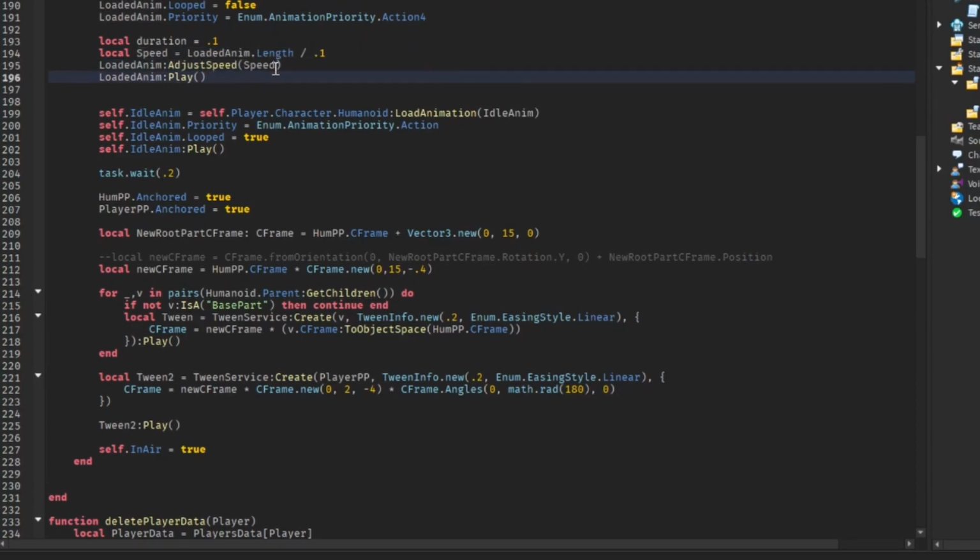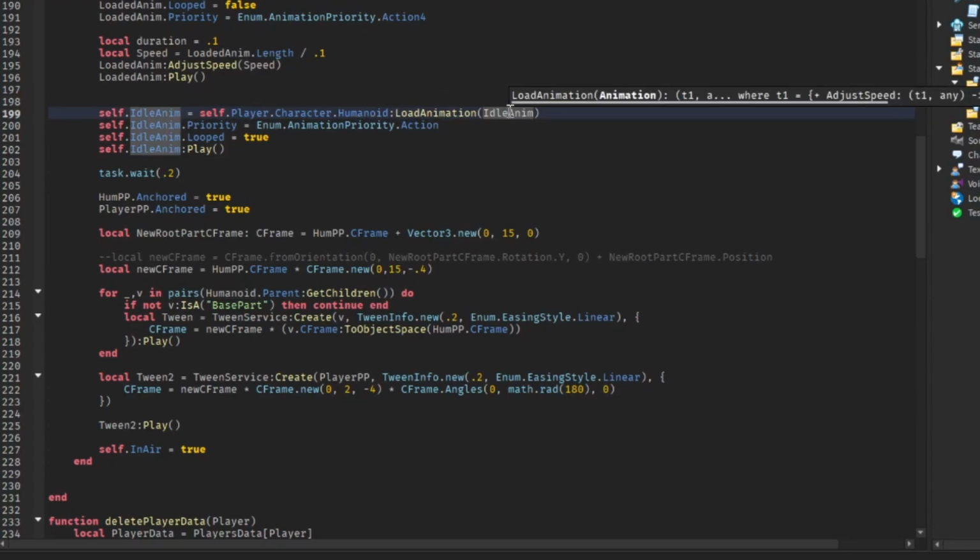Pretty self-explanatory, pretty straightforward. Then we're going to play the animation, and then we're going to set self.idleAnim equal to the human.LoadAnimation. So basically we're going to be setting our idle animation equal to the idle animation that we're going to be using inside of.